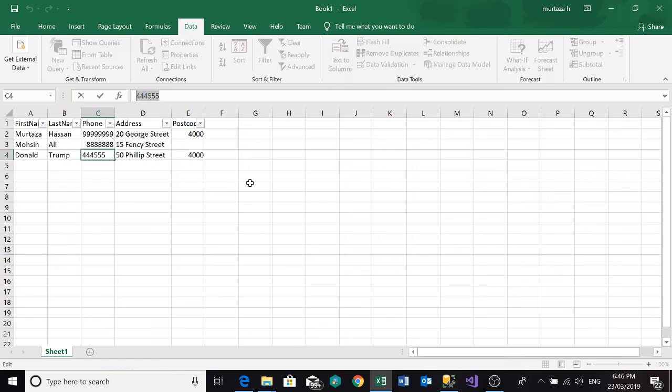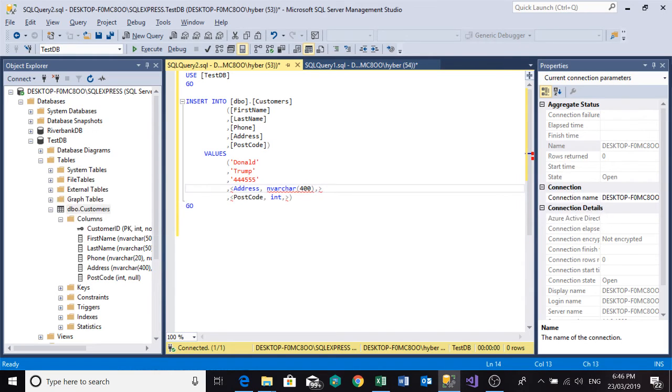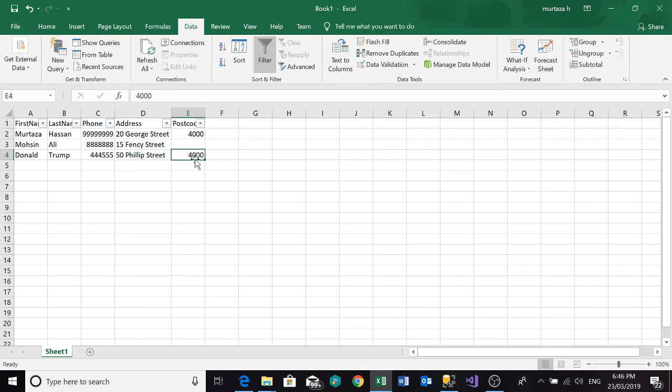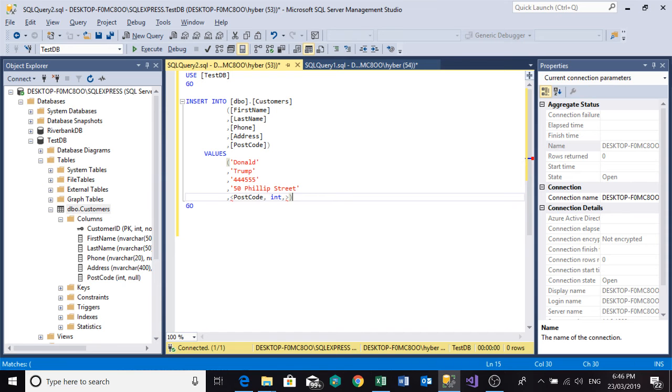And then we have address. Okay. We added the address here. And the last thing is the postcode. We'll add the postcode here. This doesn't need to be within quotes because this is an integer. Okay, so you just add it like that.